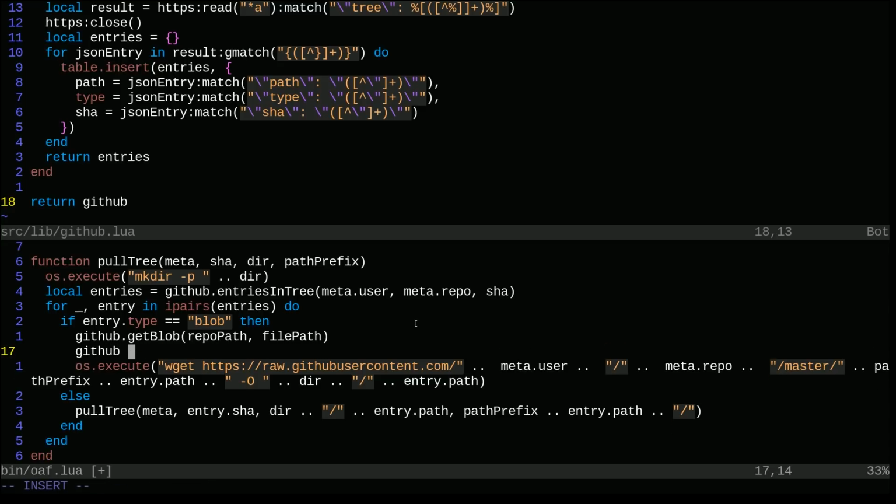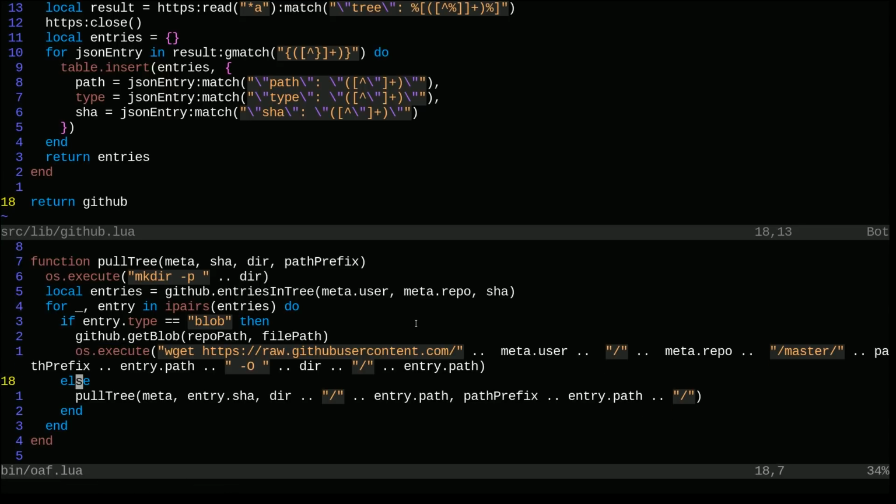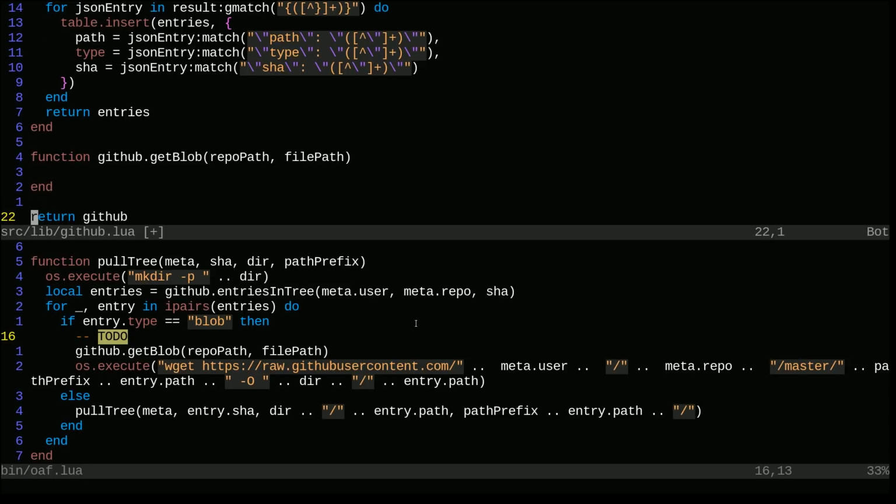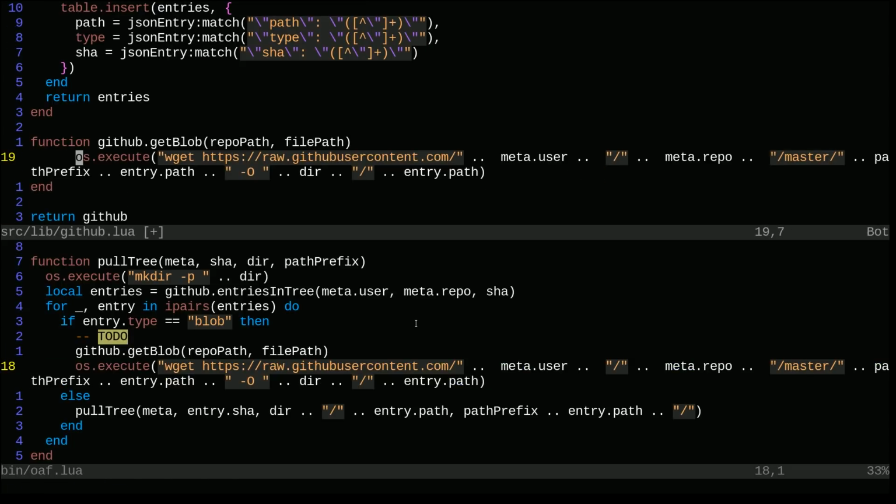So we need to write a library function that will do that. So yeah, getBlob is in there. We'll need to define these values, so I'm just going to put a to-do here. And let's define this function. github.getBlob is going to say repo path, so yeah, it gets a repo path and a file path, and it needs to fetch that stuff and put it into the right place. To do that, we're just kind of copying some of this, not all of this, because some of this is inline doing all that.